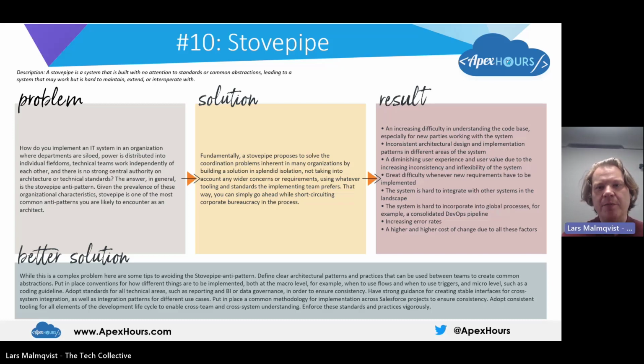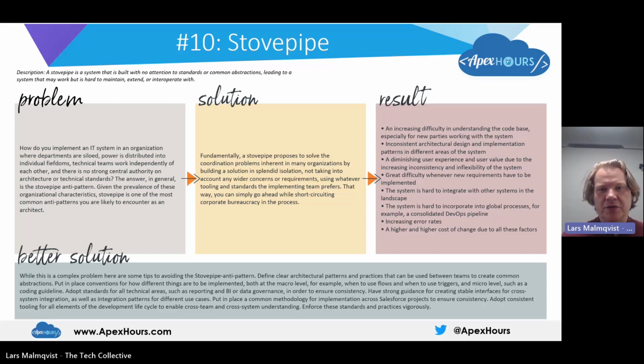These issues stem from the lack of common standards, practices, patterns, and tools. This kind of inconsistency means that you are increasing the cognitive load on the technical team by quite a lot. So the system becomes a lot harder to understand and maintain, especially when you start bringing new people into the mix. So what should we do instead, right?